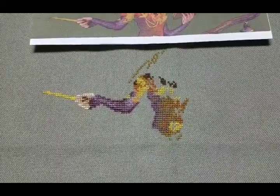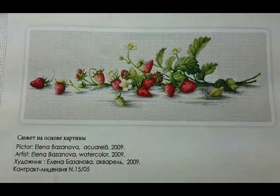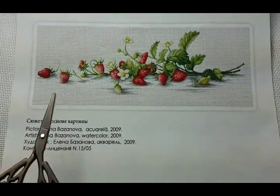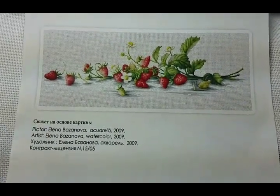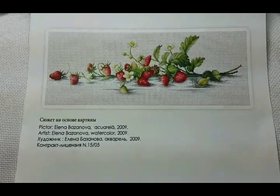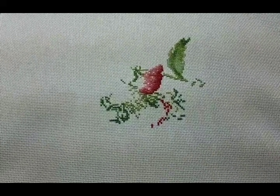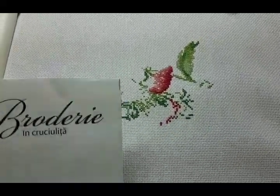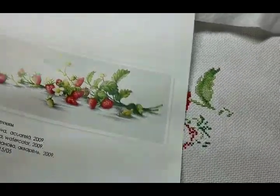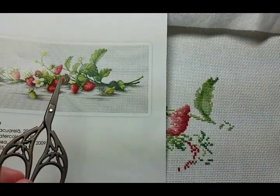magical school homework, which is another thing that I chose. It was either that or Baron Von Bat from my WIP list, and this is Etude with strawberries. So I need to put in 500 stitches before Sunday, and today is late Wednesday, and this is what I have so far. Again, as a reminder, I'm doing that from the very middle strawberry. Oops, it's falling off. So my very middle strawberry is this one.